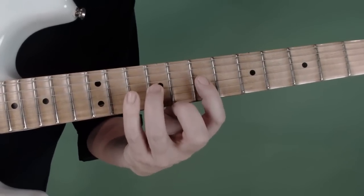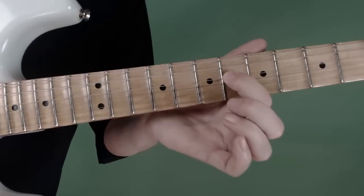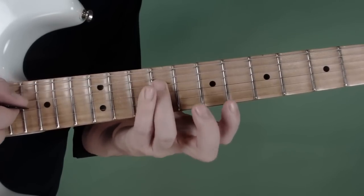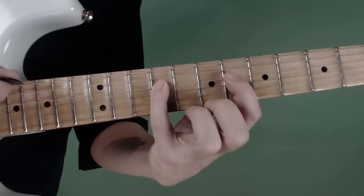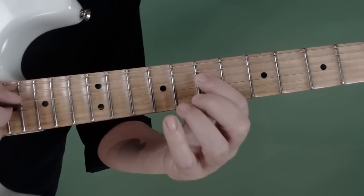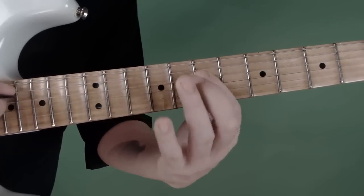So I have my... That was also, and then 6. That was also the first part of our sequence here. So I go down these 6 notes, starting with an upstroke. 10, 9, 7, and then 10, 9, 7. And then down to the 6th fret, hit the 9th fret with an upstroke, then the 7th with a downstroke, and then upstroke in the 6th fret again. So we get up, down, up, up, down, up, and then just keep the alternate picking going on that string. Up, down, up, up, down. Same as up here.